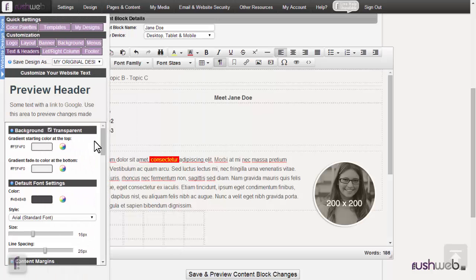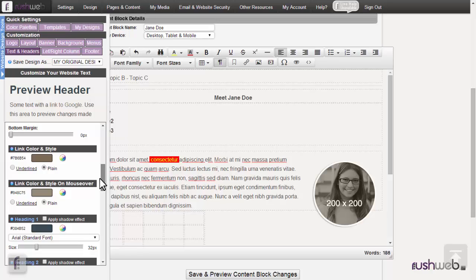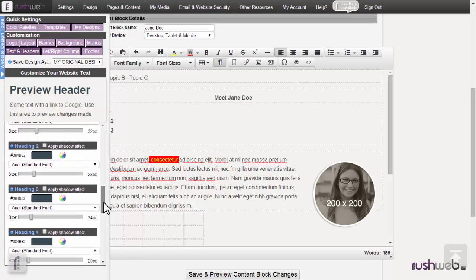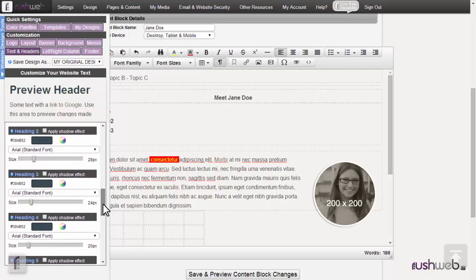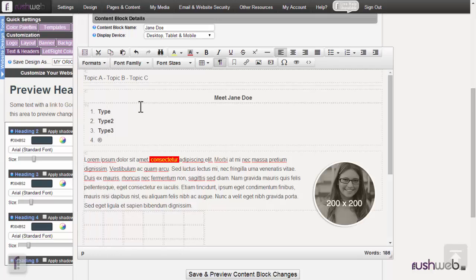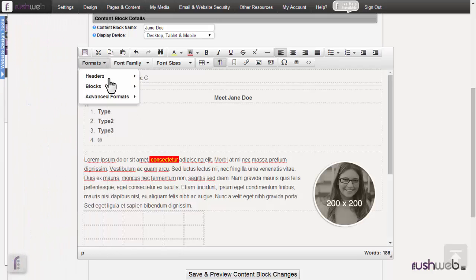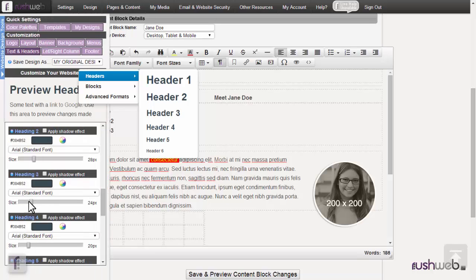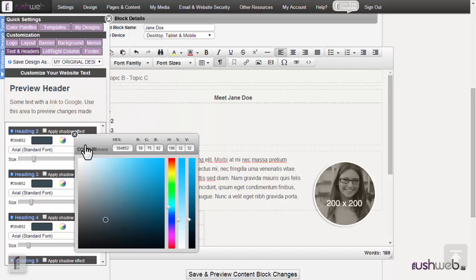So if I go over here and I scroll down, there's some things in here called heading 1, heading 2, heading 3, and this is where you can select the color for the various headings. Notice all of ours are a dark color, and that's why these are all showing up dark right now. But you can also set the size and the color of these headings throughout the entire site, just by manipulating these things in here. So here's the size, here's the font style, and then here you can change the color of that heading.